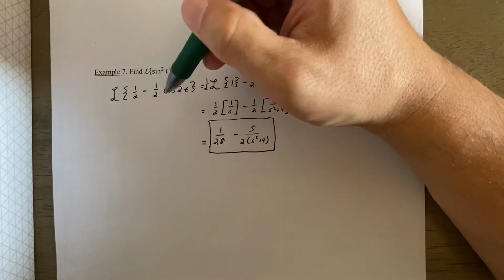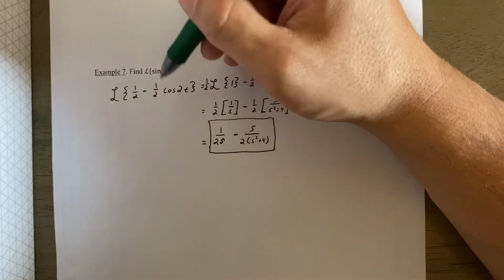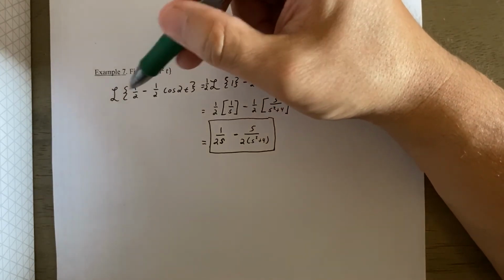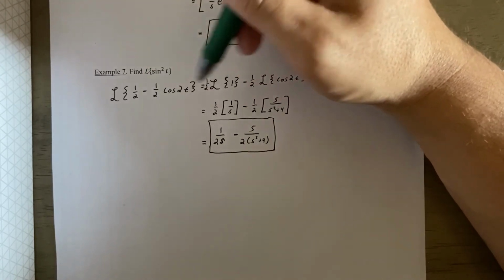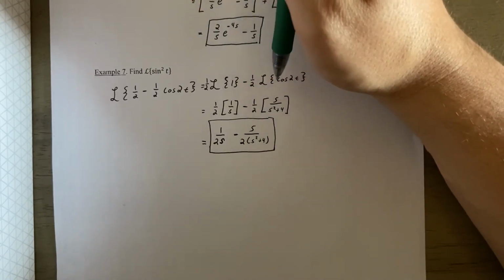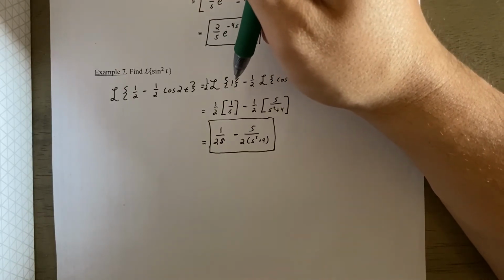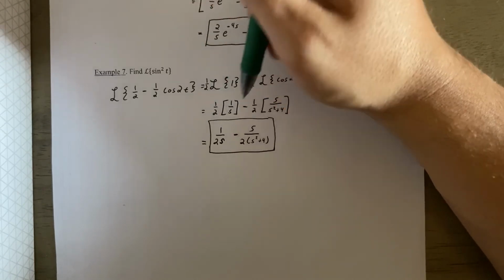So we're going to do the Laplace transform of this. So if we can write a function a different way first, if it's easier to deal with, that's what we're going to do. And that's what we did here. I'm going to pull the 1/2 out and do the Laplace transform of just 1 for this first part, and pull out the minus 1/2 and do the Laplace transform of cosine 2t. And so the Laplace transform of 1 is just 1 over s. So 1/2 times 1 over s is going to give me 1 over 2s.